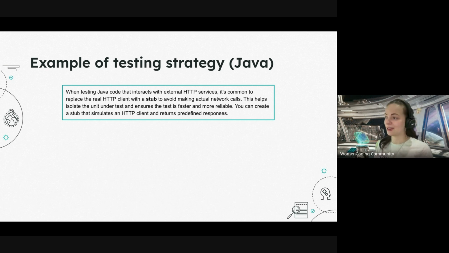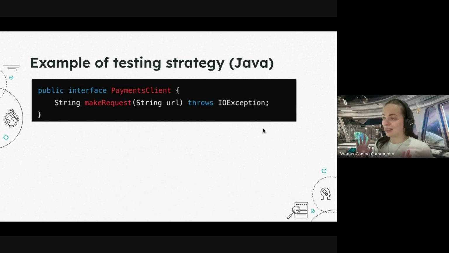Or it's a gRPC client or whatever, someone external, a vendor of your application. So even when you're testing your application, you already use strategy because you put another strategy to the same object, which is mock responses. So let's see, without mocks, how it will look like. Let's say payments client is an external client that we're going to send requests to. And we have a string, of course, which is JSON that will return as response. And maybe some exception is going to happen.